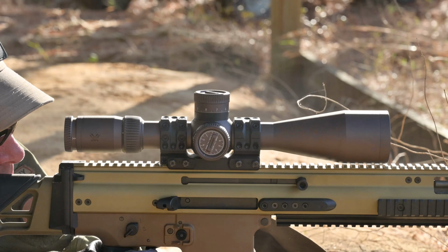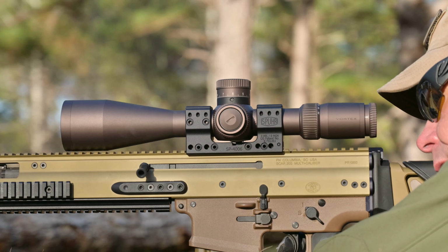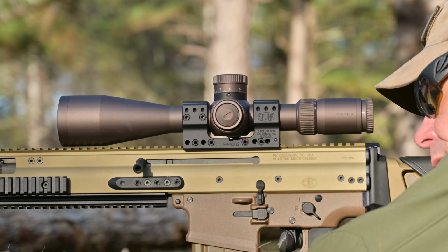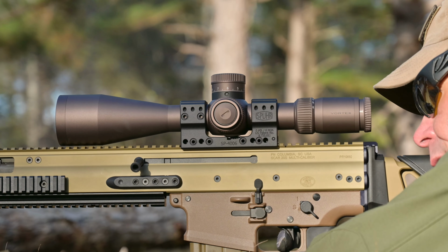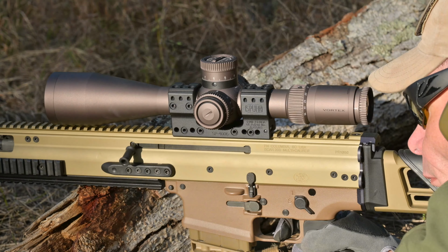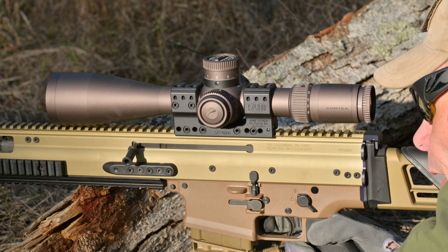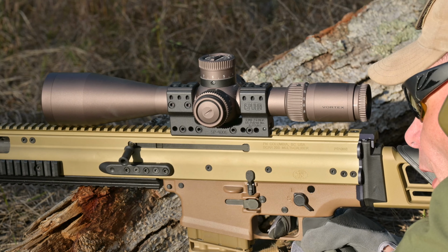Now, on the outside, the new Vortex HD Gen 3 features ArmorTek Nano-Coating to prevent both corrosion and damage to the scope's body during transportation or hard use. And speaking of which, the new Vortex HD Gen 3 is fog, shock, and waterproof, so shooters can rest assured that their new Vortex Razor is just as tough as it looks. Other features include an illuminated reticle powered by a single CR2032 battery, an included sunshade, and an aircraft aluminum body built in Japan.